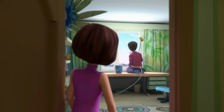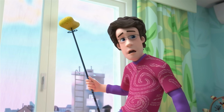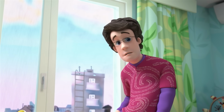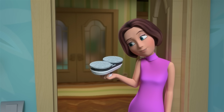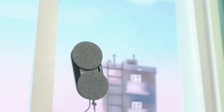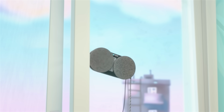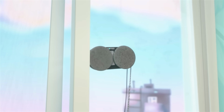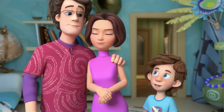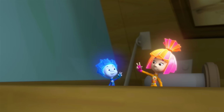Everything's washed. And what about the outside? Forget it. I quit. Would you wash the back with the robot? Yeah, consider it done. Yeah, you're right. I see. It really is a great appliance. And that washer's defender is even better. You're right about that.